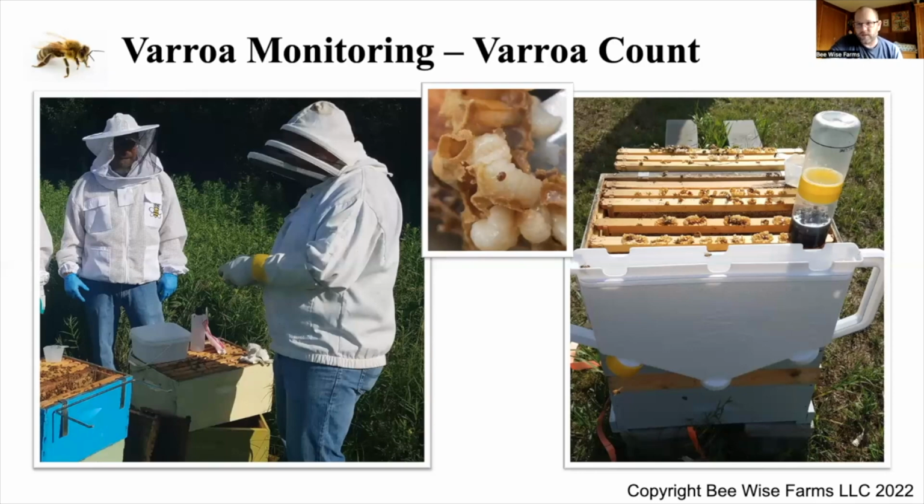The number one thing we see as researchers that gives people false indications of mite pressure is that they undersample. It's the number one problem we see with beekeepers. They think, oh yeah, it's almost a half cup. You need a heaping half cup. You want to make sure that you have plenty of bees. Undersampling is one of the major things that causes a lot of confusion around mite pressure. If you undersample, you may have a mite problem and think that you don't, and that would be detrimental to your colony. So Varroa count is one of the most important things you're going to do as far as your inspections are concerned.